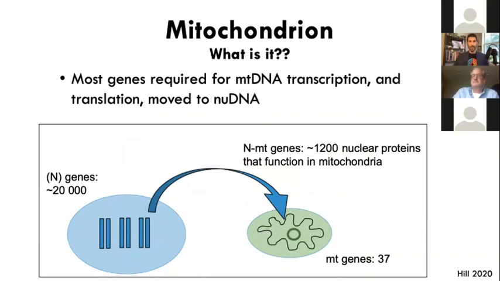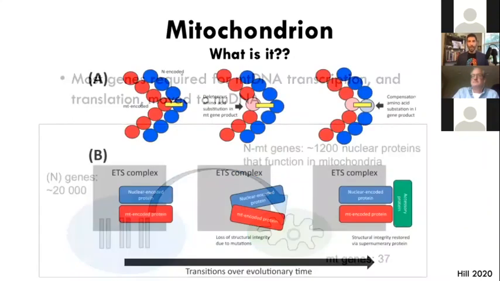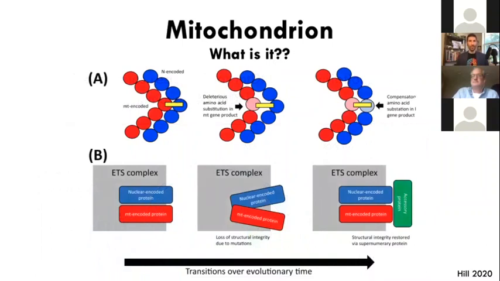So the nucleus has about 20,000 genes, and about 1,200 to 1,500 nuclear proteins are necessary for mitochondria to exist, but they're all in the nuclear genome. Because of this, there's this back and forth adaptation going on, this coevolution, where the nuclear mutations might make an incompatibility in the mitochondrial genome and vice versa. So you have this tit for tat, stepwise process, an arms race, and they have to be compatible, otherwise the organism suffers or might die. So there's a lot of adaptation going on between the two genomes.